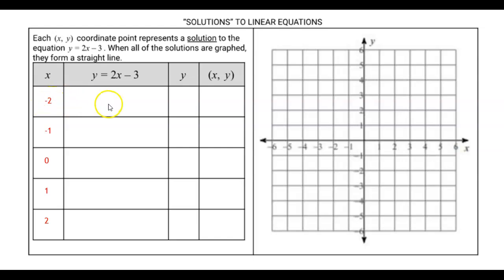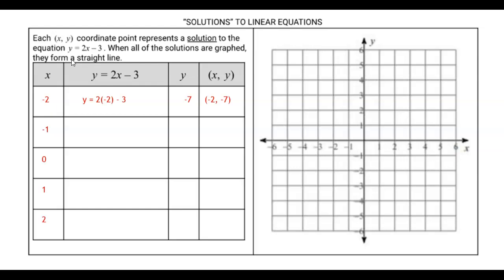For example, for this first row, y equals 2 times -2 minus 3. I substituted -2 in for x, because for this case, x is equal to -2. Solving this, I get 2 times -2, which is -4, minus 3 is, of course, -7. Gives us that the point -2, which is the x value, and -7, which is the y value, they combine to be a solution to this equation. In other words, if you put in -2 in for x and -7 in for y, the two sides of the equation are equal. They balance each other out.